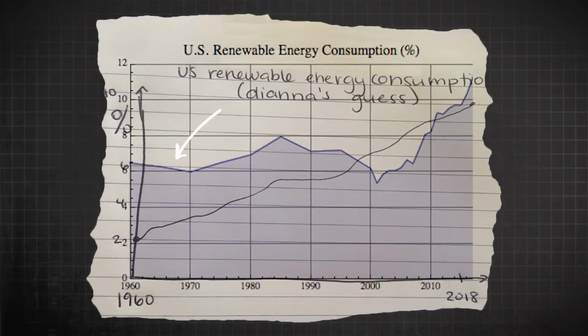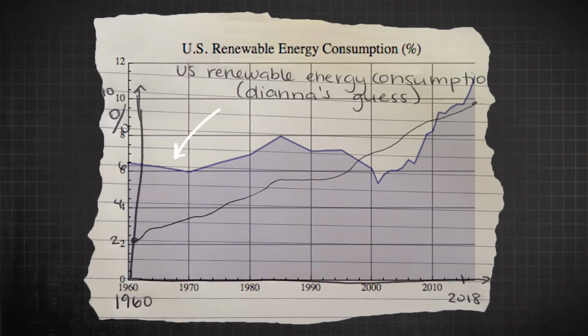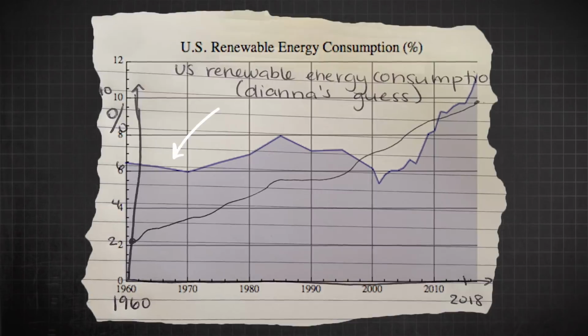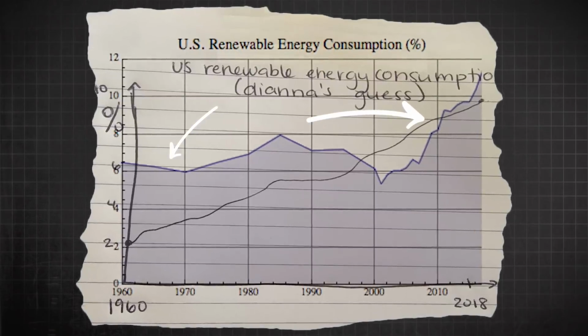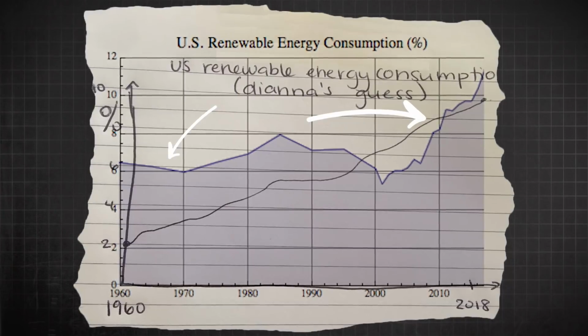So this means that I underestimated clean energy in the early decades because I forgot about hydroelectric. But looking at the present day, we're making progress much faster than I thought. Look at that slope. Yeah, that's good. It means that we're making quick progress in the technology.